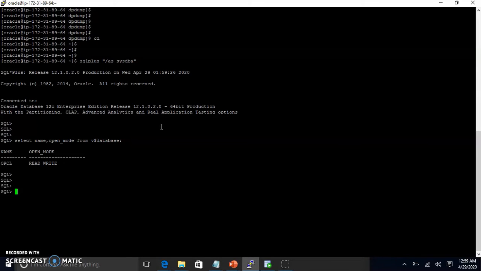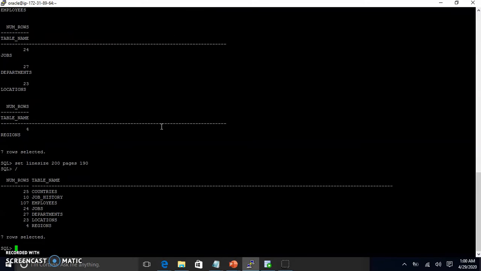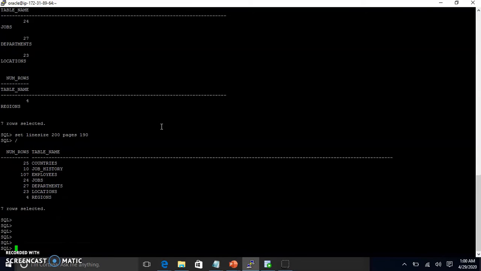Okay, let me show you what tables are there. There are 7 tables, and the owner is HR. You can see there are 7 tables, and apart from the tables there will be some other objects.